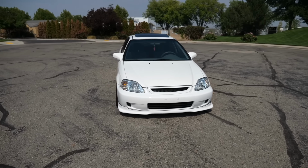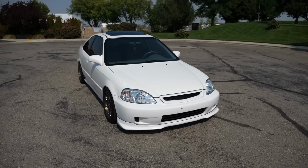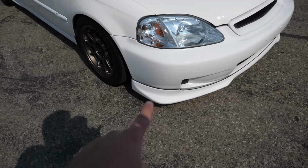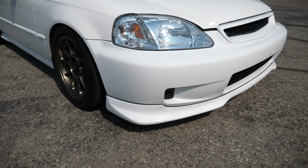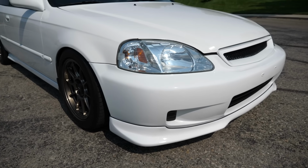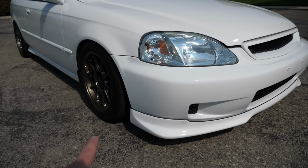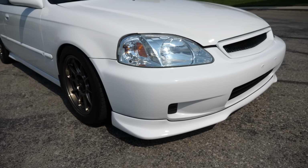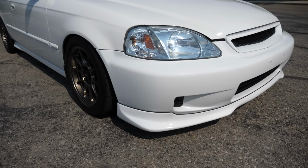looks pretty good. And so once I put it on, I thought, okay, one more finishing touch is that it's going to need the OEM gasket from Honda that they use on the S2000. So that gasket material that you saw me install on my red Civic is the same one I used on this to tie it all together. And I think it makes it look much better, and at least slightly less eBay.